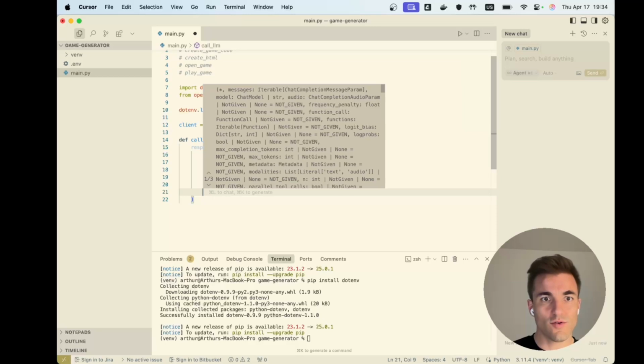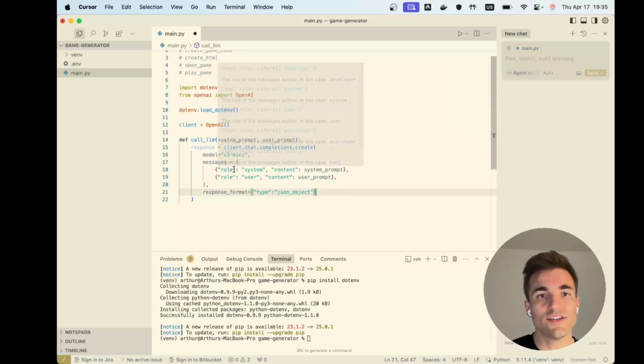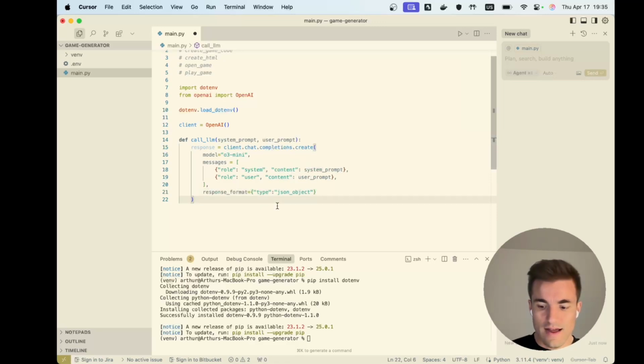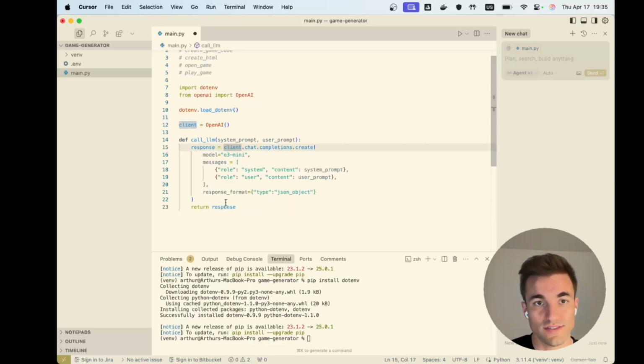Next, I want to enforce a JSON type message. So we can set response format equals, and then we determine the type to be a JSON object. That way we can make sure that there will be no extra messages like, hey, here's your code or something like that. In the prompt, we're going to specify that there is a field in this JSON object that will be our code. Now, this response, if we just return it like this, it's going to be a string, it's going to be a text, no matter what we do, because ChatGPT will always give us a text.